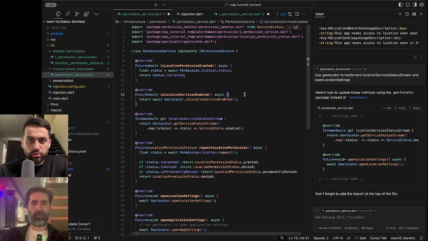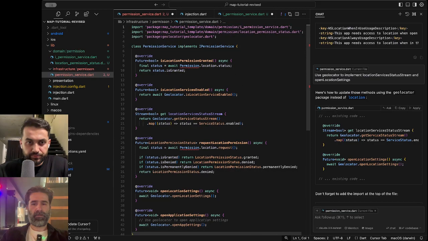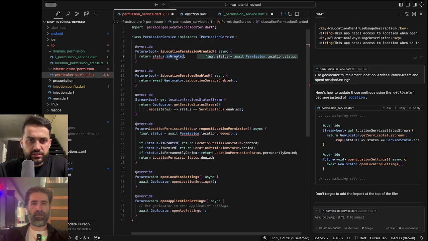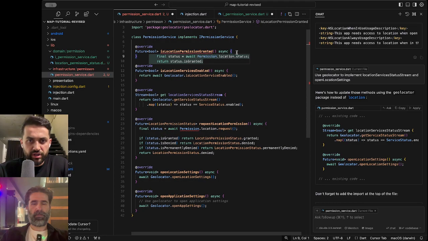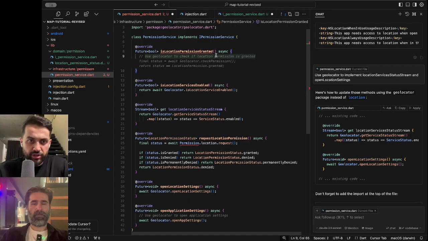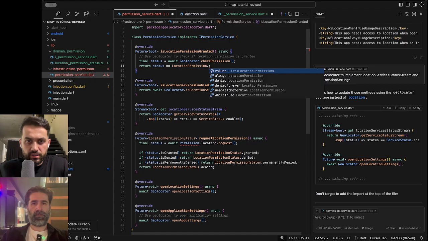And also now let's get rid of the permission handler. I click here. Let's see how the geolocator implemented this one. I type use geolocator to check. And it could be either always or when in use.